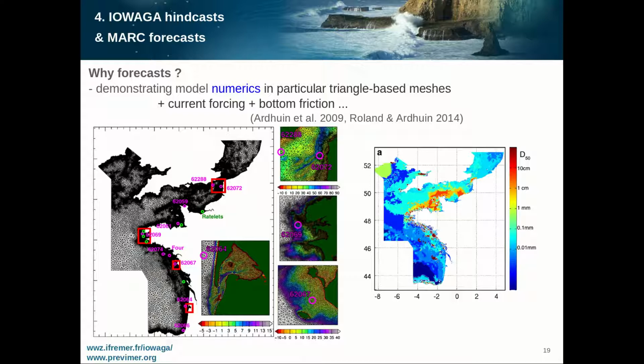Apart from that, we've been running a hindcast with this grid, a 150,000 node mesh, for a 30 year hindcast. It's used a lot for marine energy applications. We also use it in forecast mode, and now Météo France is using basically the same grid for forecasting storm surges and maximum water levels.